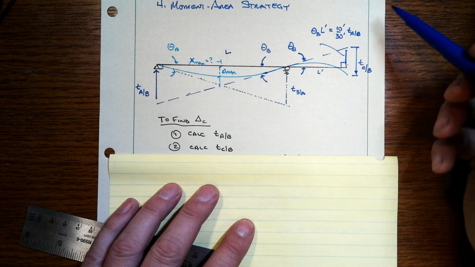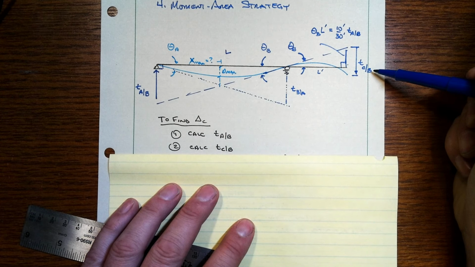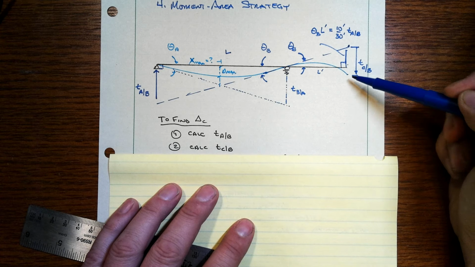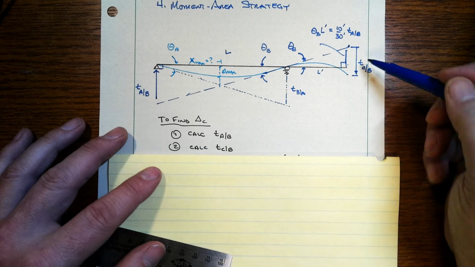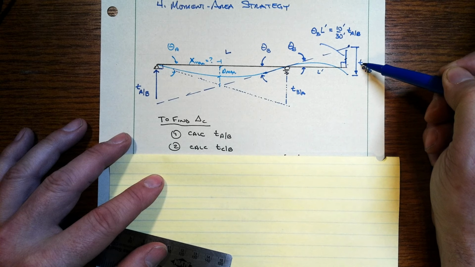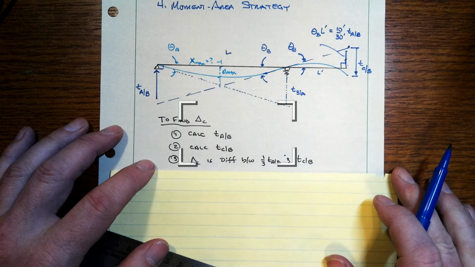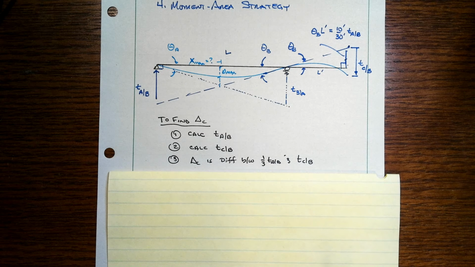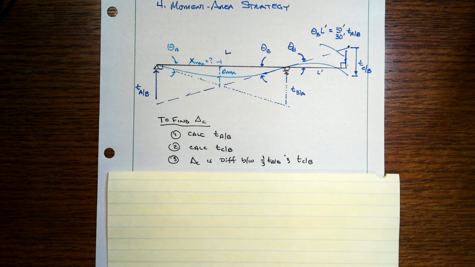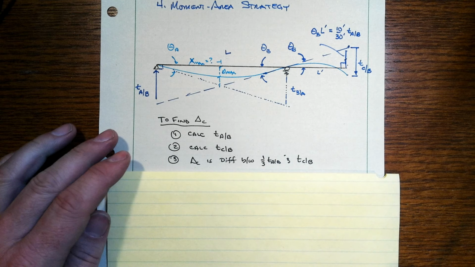Then I'll calculate TC with respect to B. That's the tangential deviation at C with respect to a tangent drawn back at B. Right? And that's this whole distance from the tangent all the way down to the elastic deflected shape. Right? And all we have to do to find delta C is find the difference between what that value is and what this one is. And that's it. Now the thing is you don't know in advance which one's larger. Is this little piece of the right triangle larger than the tangential deviation? Don't know, don't care. I do the calculation, and then I figure out whether the end of the beam actually went up or whether it actually went down.